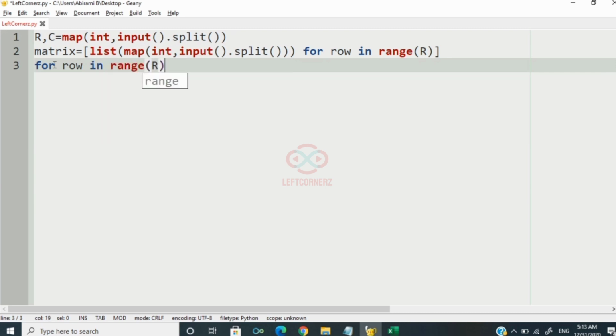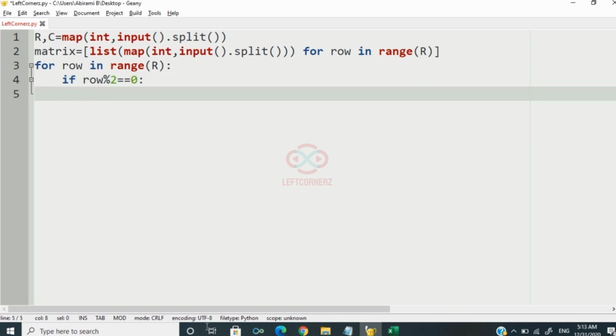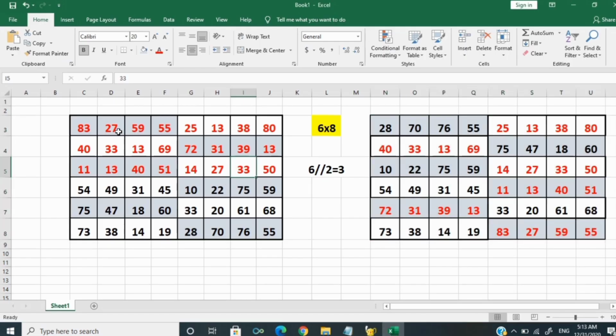For row in range r, if row modulo 2 equal to 0, let us consider the first row, it is equal to 0, so we are printing the second half of the last row to the first half of first row.